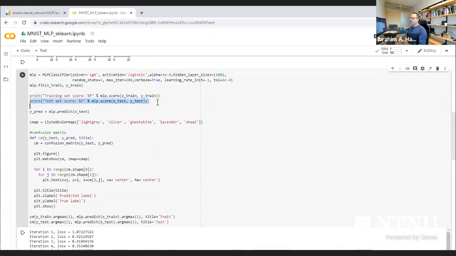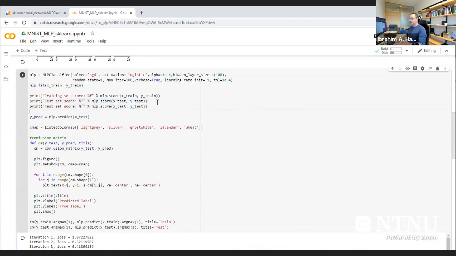If you also want a precision score, for example, this one we call the precision score, and it takes y test and y predict.